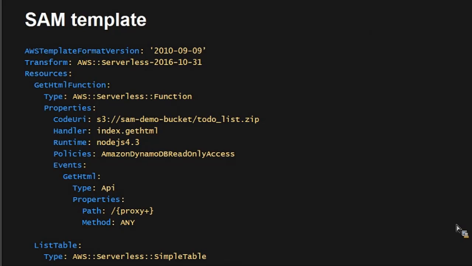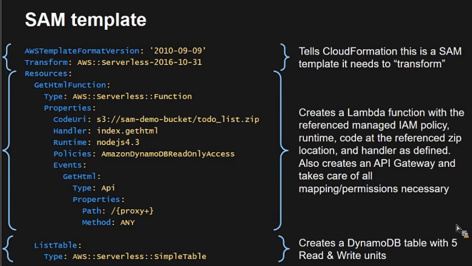So let's look a little bit more about what's going on here in the sample. At the top here we have basically what's considered the header in CloudFormation. So we have a template format version, and then we have the transform line. And now the transform line is what's key here about SAM. Basically what this tells CloudFormation when it goes to execute our SAM template is that this is a transformation template, so basically an extension onto the service, and so that it should understand that there are certain resources here that will need to match against that transform. And so if you're going to build a SAM template, these first two lines are incredibly crucial to the ability for this template to be understood by the CloudFormation service.